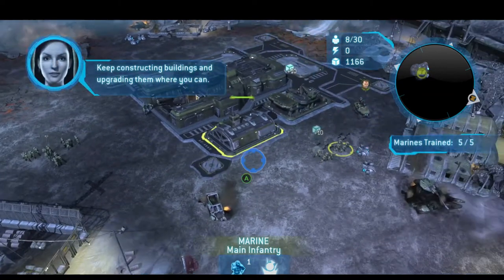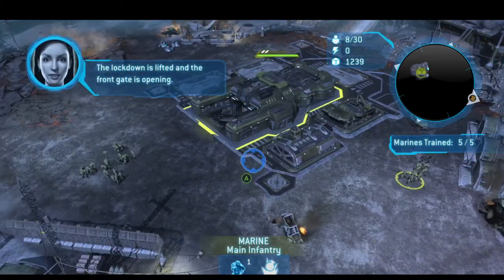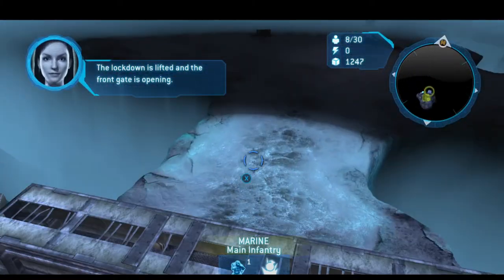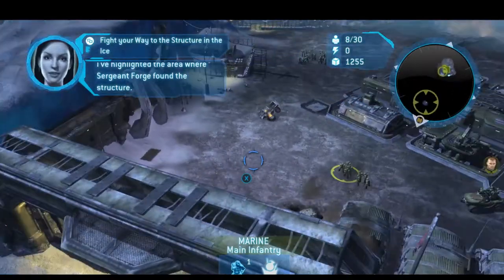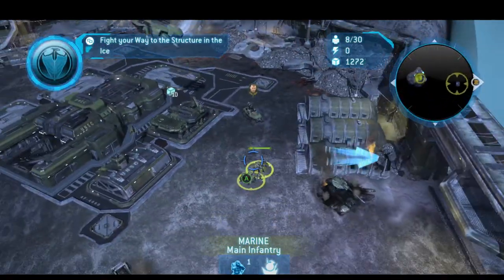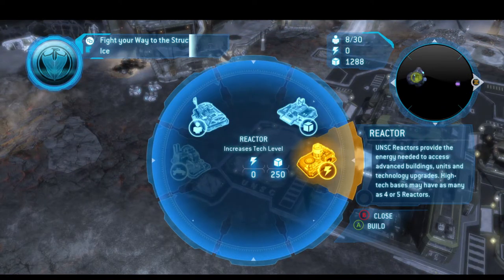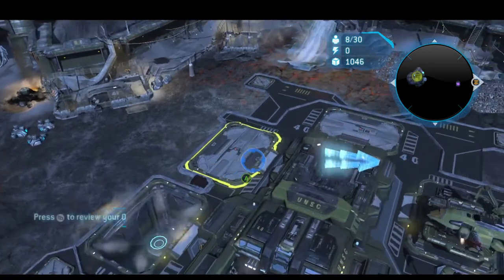Keep constructing buildings and upgrading them where you can. The lockdown is lifted and the front gate is opening. I've highlighted the area where Sergeant Forge found the structure.